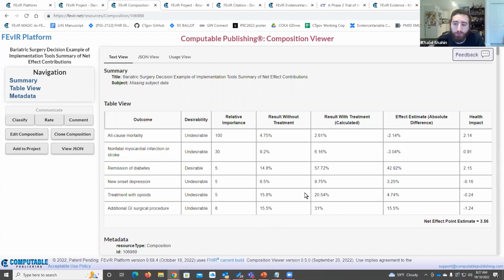Yeah, so Yasser has another question that was following up on his earlier one. It's in the chat: all of these linked articles need to be added or uploaded manually one by one to be able to link to one root article? They cannot be pulled out from PubMed or other databases by FEvIR, right? Yes and no. When we use the clinicaltrials.gov converter, we generate a lot of citation links from however many are in the data set without having to manually add each one. If we use the magic to FEvIR converter, we again create many.